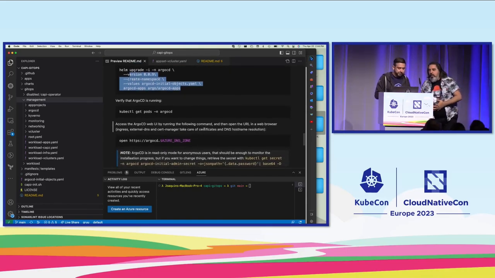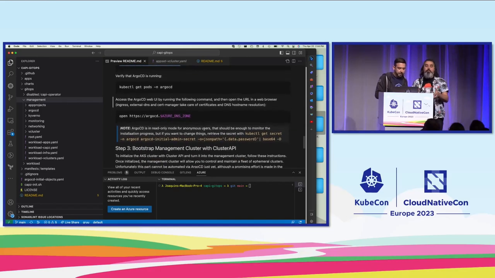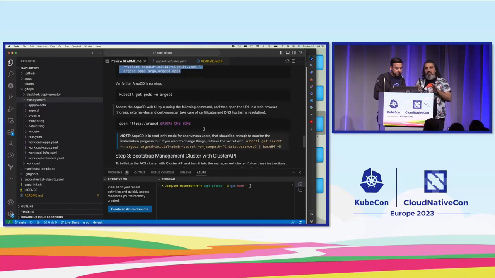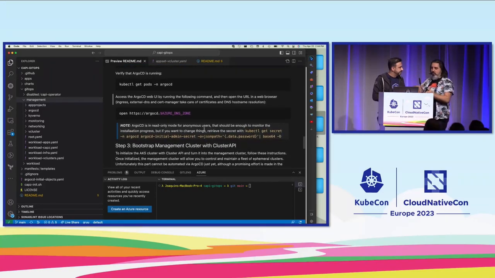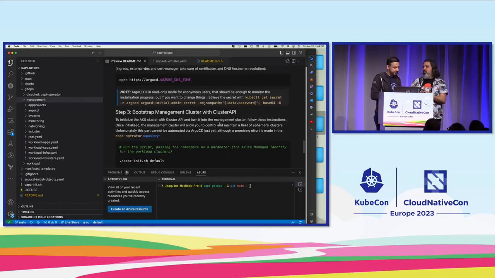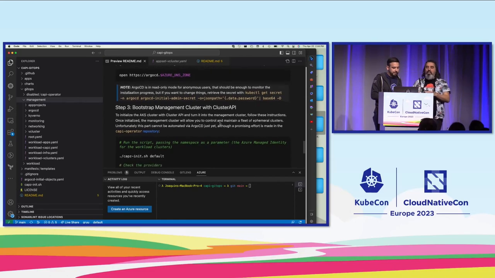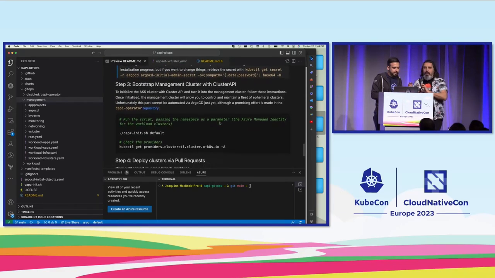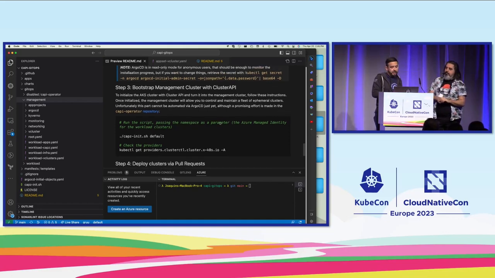Yeah, so this is a completely self-managed management cluster. We had to resort to a few imperative commands, but if it was up to us, we would also automate the Cluster API deployment. We couldn't so far. But the idea is you install the initial objects, and the rest is all ArgoCD doing its job. So everything is under management. All the external DNS is all automated.